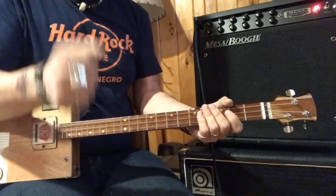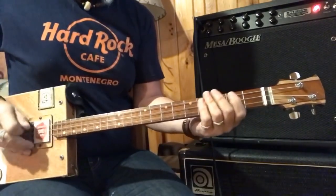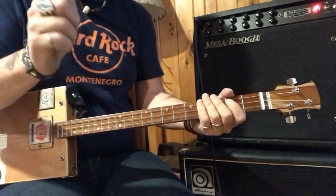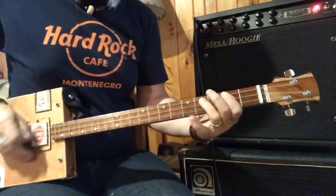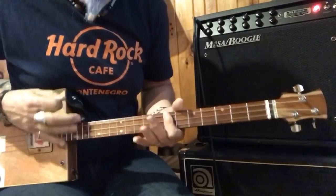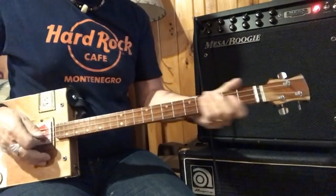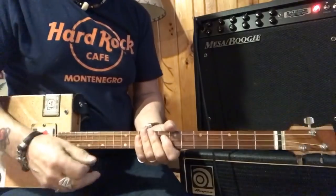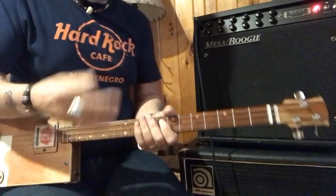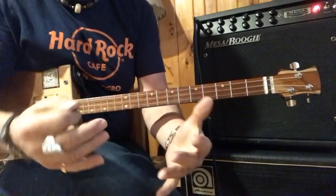So you get the obligatory cowbell. Tap, tap, tap. Tap, tap, tap. Then the whole thing starts. Okay? So that's the raw purchase. You have a signature lick for an intro.